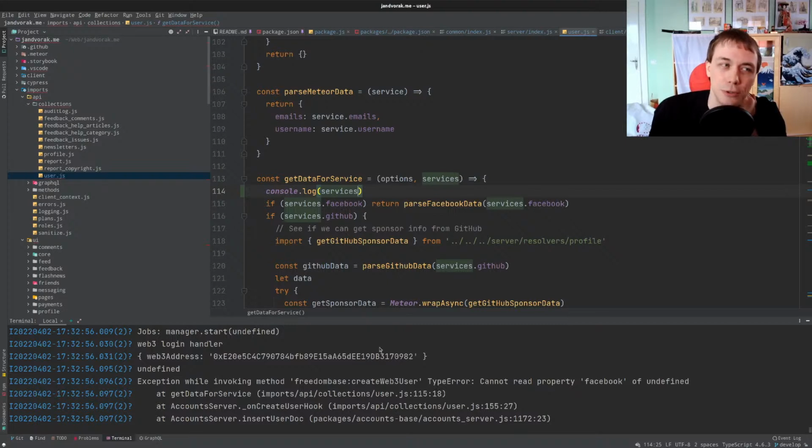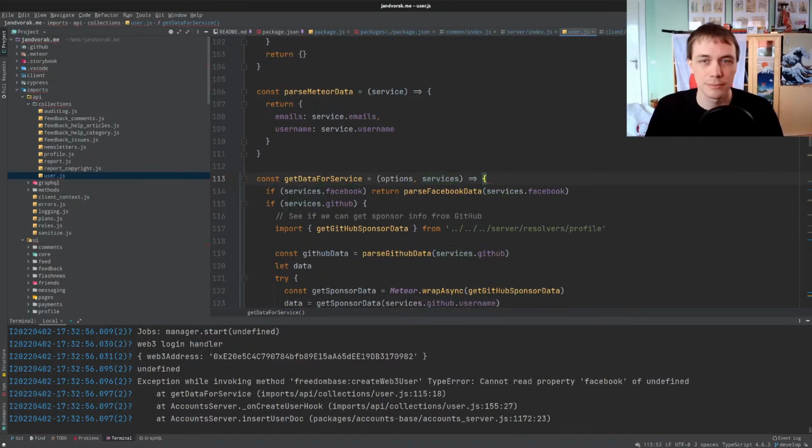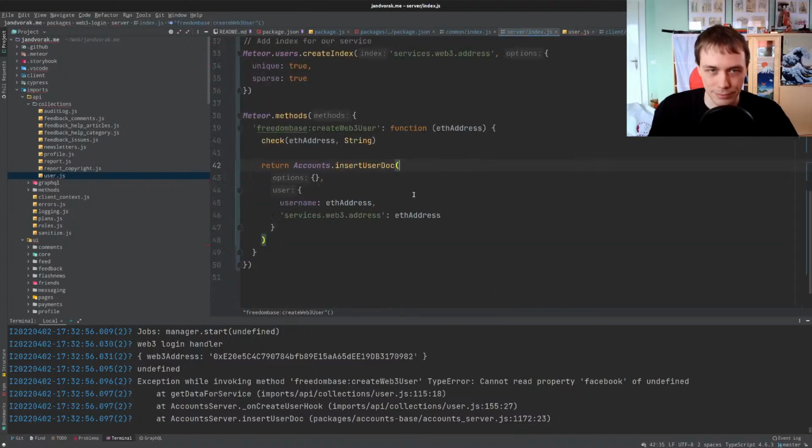But services should be defined always, because if it's either password or Facebook or anything else, so it should be defined in some way. So this is a correct error. And that means that it's not liking the user doc insert.